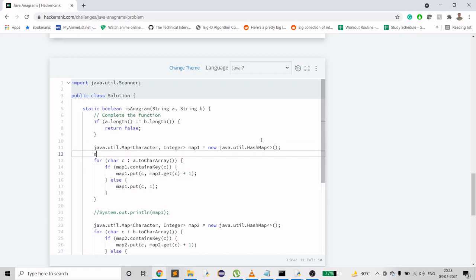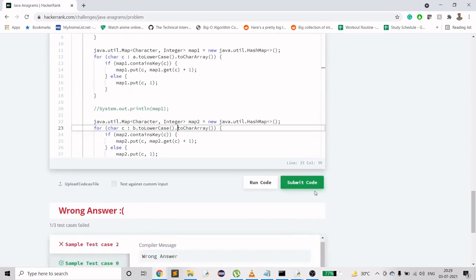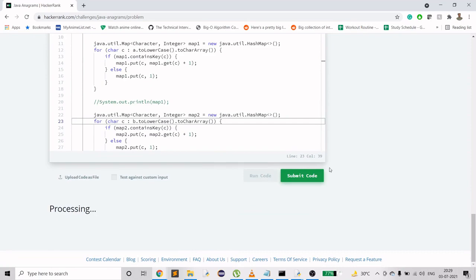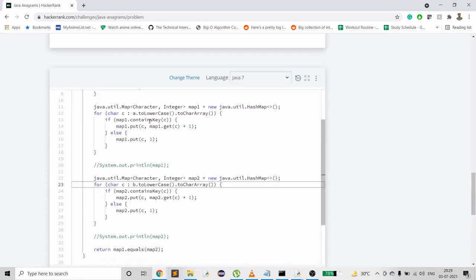So I'll just do a equals a.toLowerCase, and here also toLowerCase, and let's see. So it's working fine. Now let's come down to the most efficient approach.